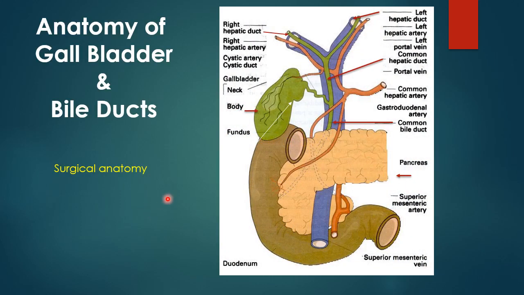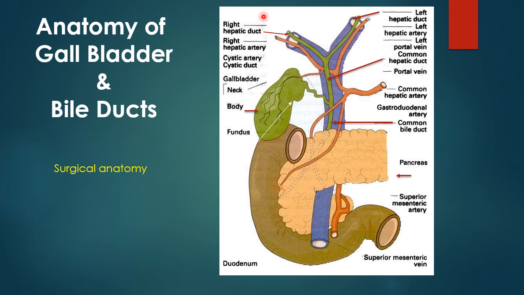This slide illustrates the outline of the gallbladder and bile ducts. Okay, the area that we are discussing is shaded in green. This is the gallbladder, which consists of the fundus, the body, and the neck, which is then connected to a cystic duct, which drains into the bile ducts. The bile ducts consist of intrahepatic and extrahepatic ducts.